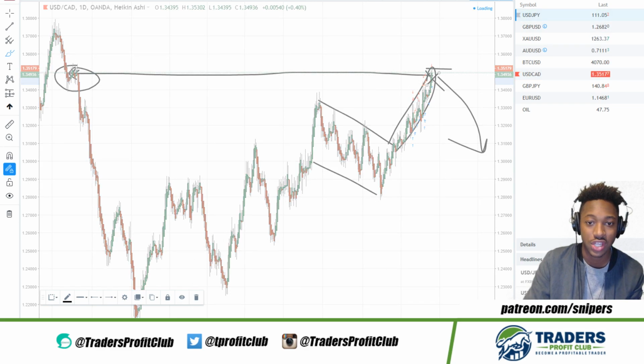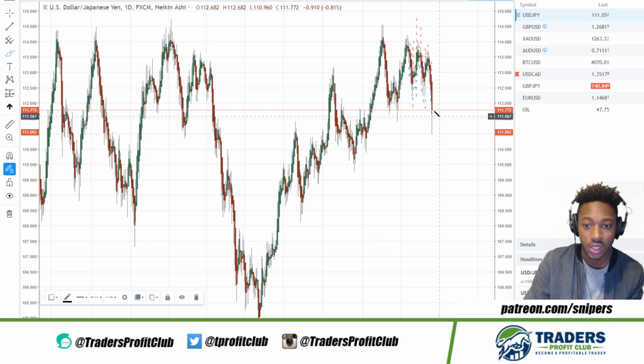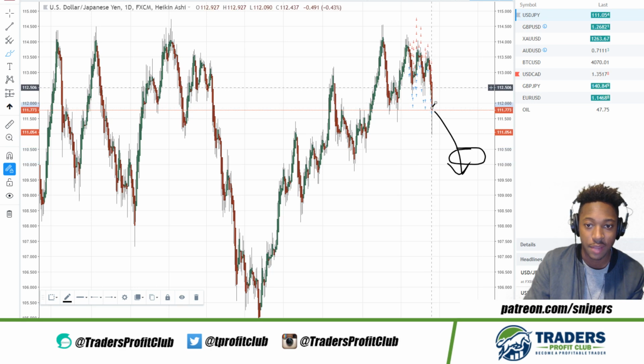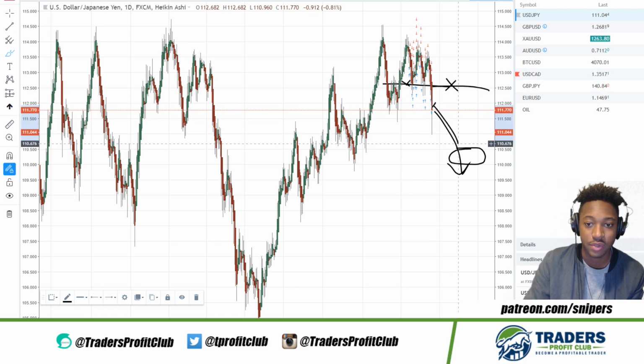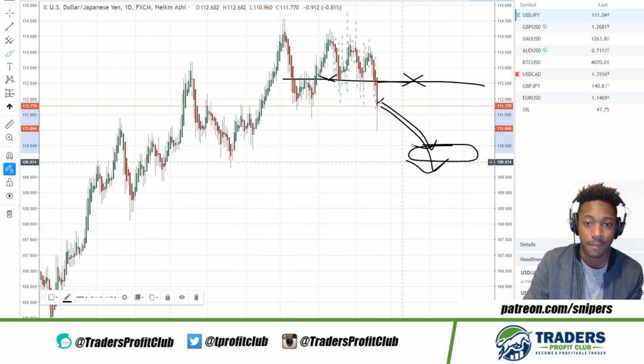So we can see that USD/Japanese yen as well is going to test lower levels. Obviously, we have our next position here for the correction. So we put our take profit right here at this previous breakout area, which is going to be a perfect area to have our stop loss. And then we should see a nice retracement back to this area.